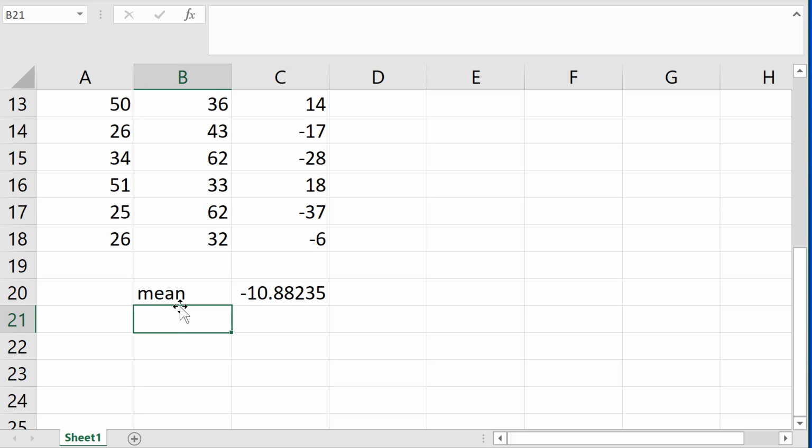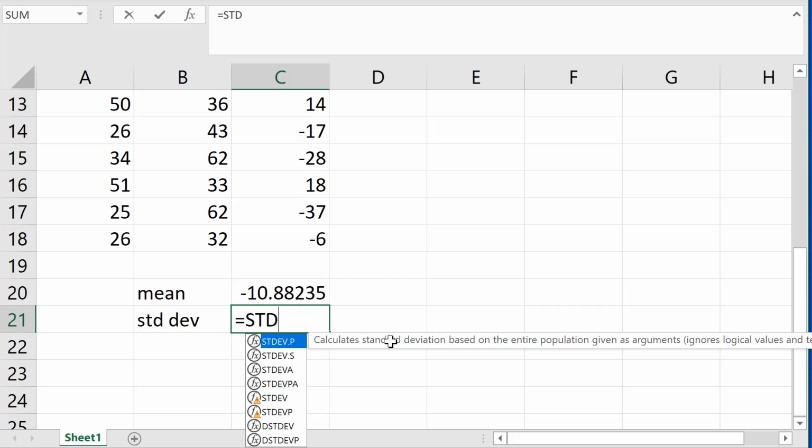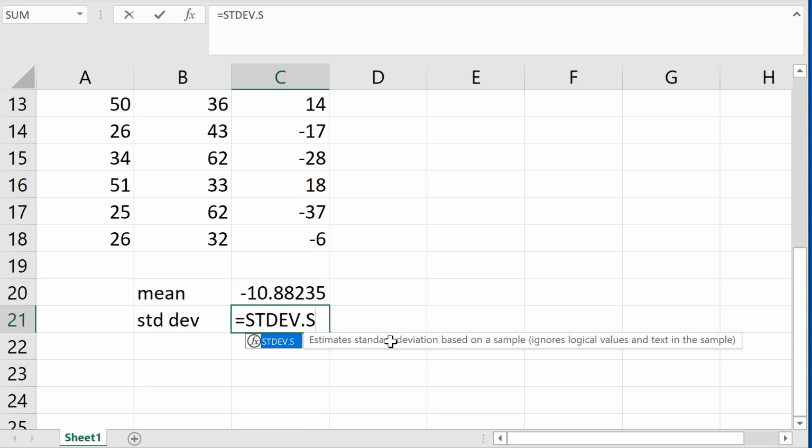Finally, let's compute the standard deviation. So I'm clicking in a new cell, pressing equals, and I'm going to use the same process I did for the mean, but instead of using the average function, I'm going to use the STDEV.S function.